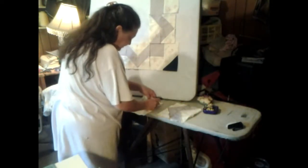Alright, now, from here, I take this one, and I line up these right here, seams. So I want to try to make it look as good as it can. I put a pin down in there, and then I put two right here, one on this side and one on this side. Then I'm going to go down to this one, and I'm going to level it up, put a pin in it. It's ready to rock and roll.